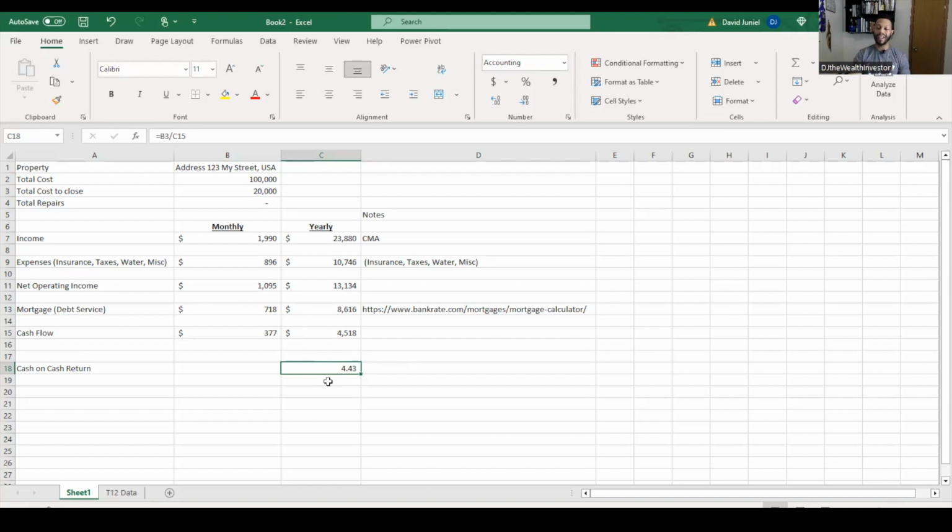I typically try and get my money back on all my investments in less than 3 years, preferably 2 if it's a really, really strong deal. But typically I try and look for about 3 years if I can. In cash flow, I personally would like to see upwards of $700 a month minimum. So somewhere in the thousands would be great. So just something to keep in mind, but everybody's different.